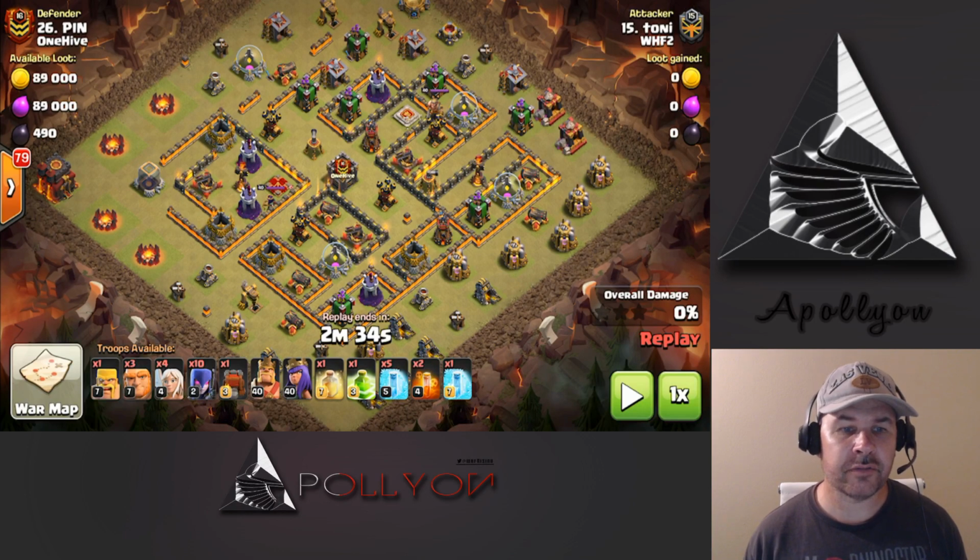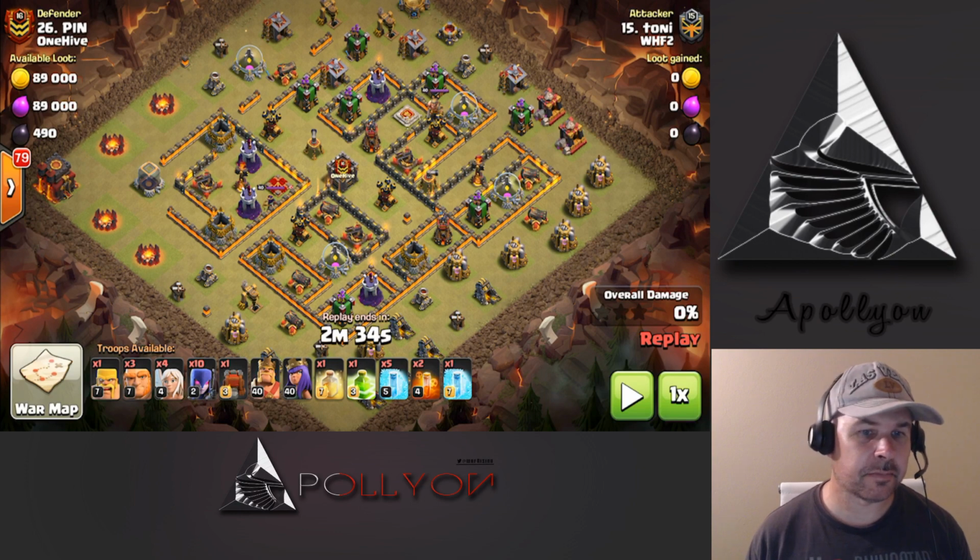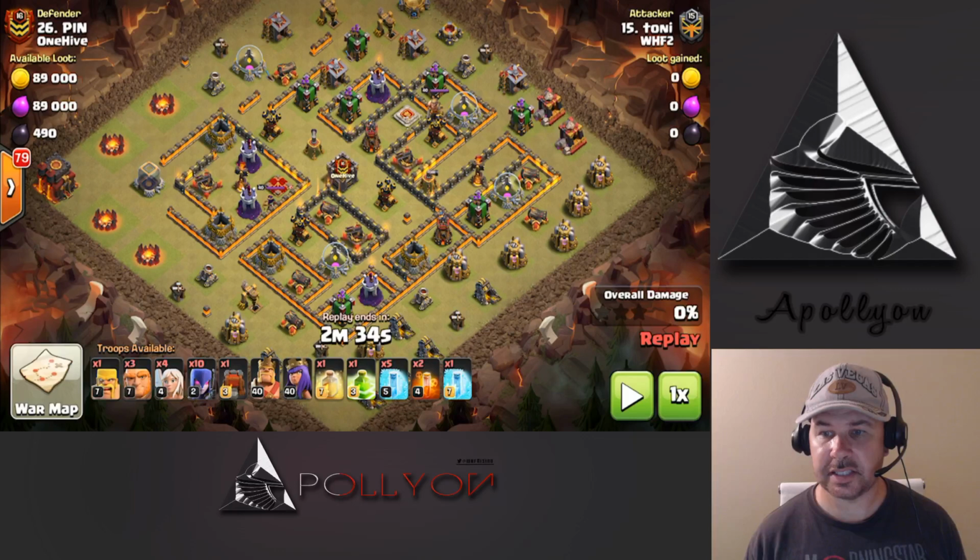In almost all of these attacks, you're going to see very little amount of tank troops like golems or giants. It's going to be extremely witch heavy, throwing in some bowlers there when necessary, and using the healers as the tanks, or replacing the tanks as far as golems and giants. And I'm not going to spend this much time on each one of the bases, just to give you the fundamentals of how you're going to do it.